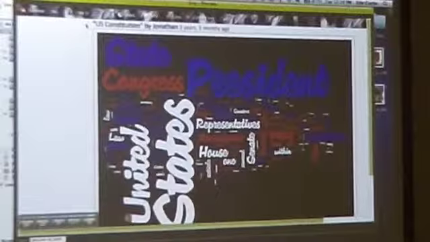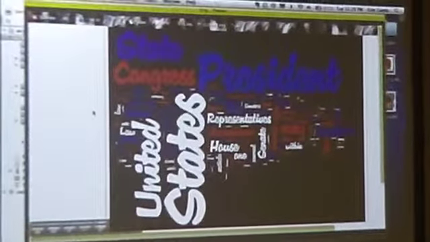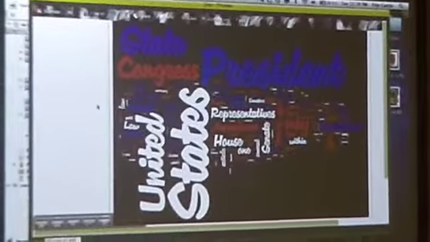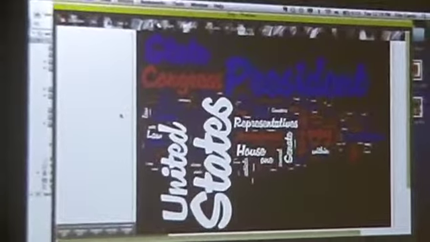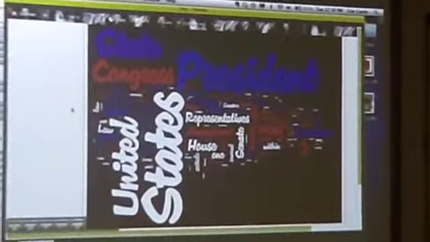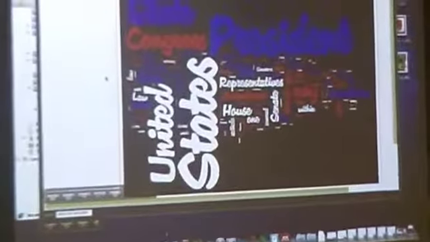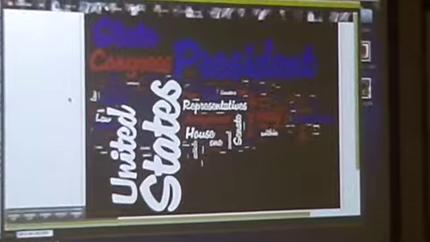So if we go ahead and go up here, this is an example of a Wordle. This is obviously the U.S. Constitution, as it says right up here, and you can probably tell from some of these. I think this is a really great way to get students kind of visually involved in the information. At the beginning of last semester, we had the 3 comparisons of social studies textbooks, and they had Wordles that were associated with them. I thought that was really awesome. I actually plan on stealing that and using it in my classroom one day.